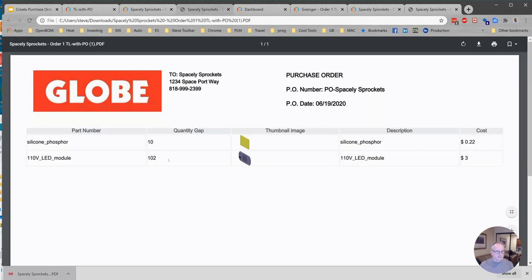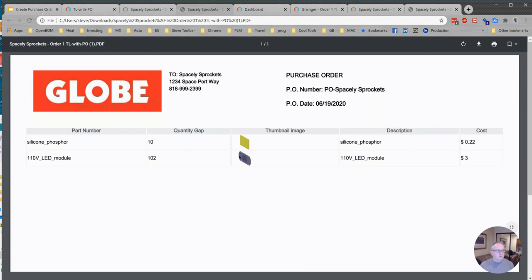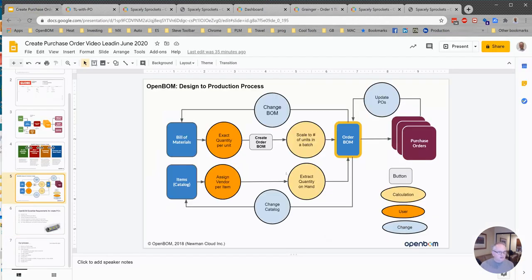So what we did there was we just looped through this change process to make a change back to our order. And finally, I'm not going to dive into it here in this video, but the same process of using the update order BOM would be used if you made a change in the catalog. Perhaps you changed the description or the price, you can simply return to that catalog, make that change, and then flow down through the same process that we just went through with updating the order BOM and sending it out to the POs.